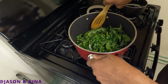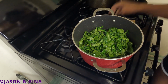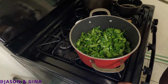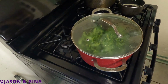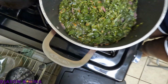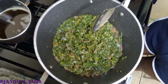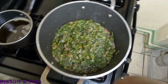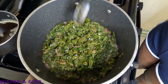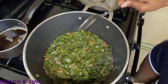This smells good. Okay. I think that I have mixed it well. Just a pot of green goodness. And I'm going to cover it and let it steam. Wow. Those greens have cooked down. It smells good. It is done. Ooh, just a burst of different aromas. Flavors. Yeah. I'm looking forward to this. Okay.